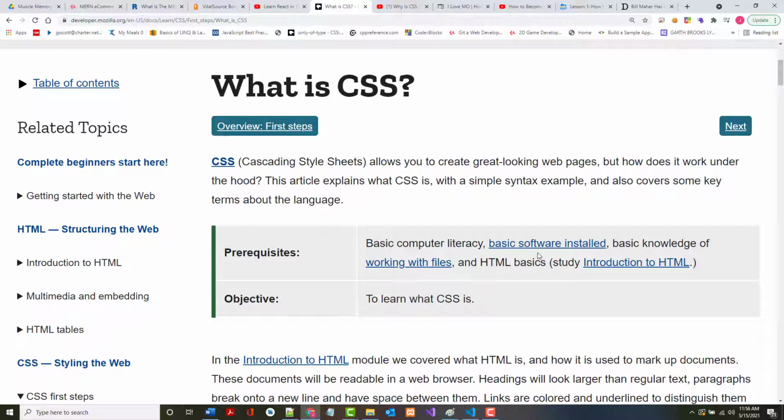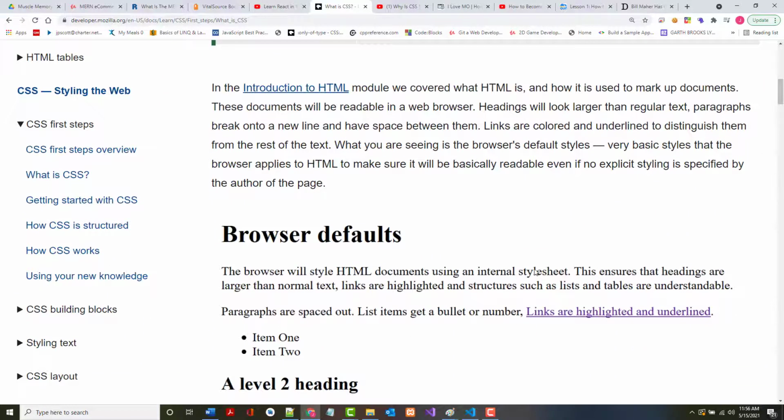All right, again, CSS is an acronym that stands for Cascading Style Sheets. This article, as it says, will explain what CSS is. It'll show a simple example and cover some key terms and components about the language. Okay. Now, again, remember that HTML is designed for us to create content that will go on our web page.